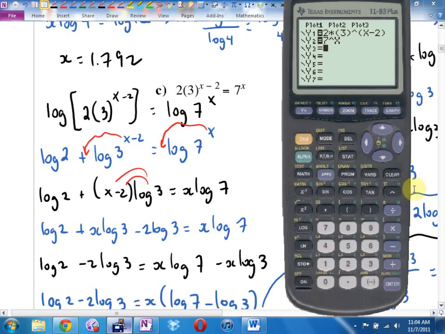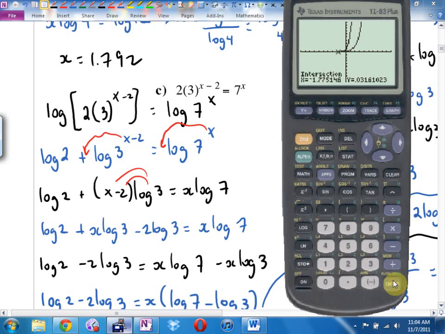Yes? Just to show you how quick you can be, because we're only graphing two things, as it turns out for the intersection method, everything that I want is the default value. In fact, look up. Here's how I do this. Watch. Second function calculate intersection, enter, enter, enter. That's how I do it, because it's first curve, second curve, guess, and all of those are what I want by default anyways. And is the answer negative 1.77514? I am right. I am right.